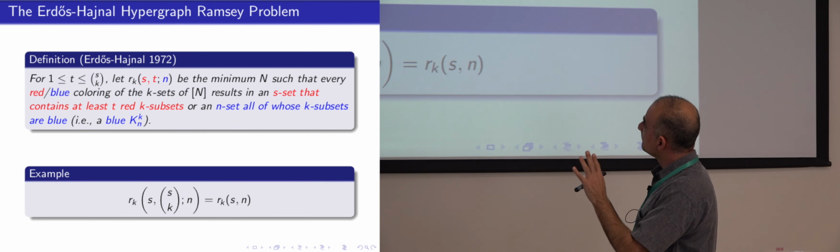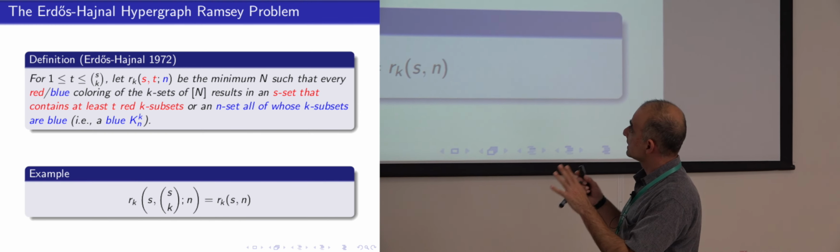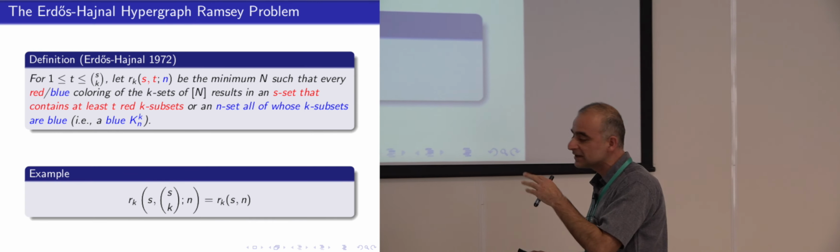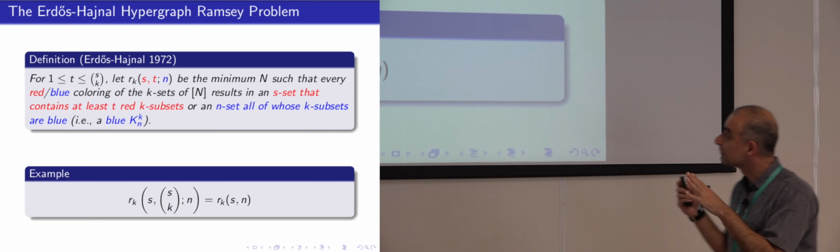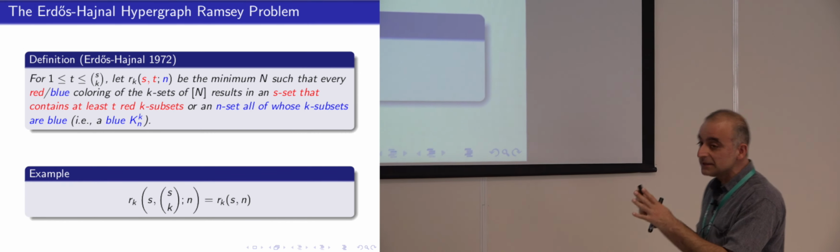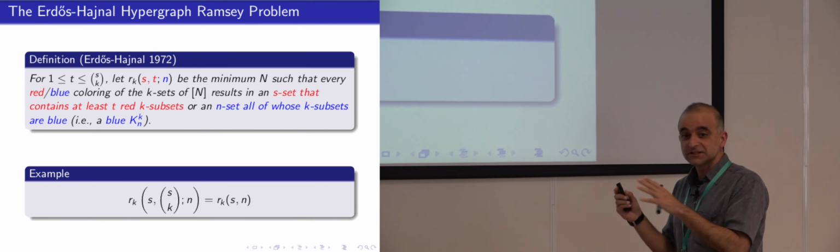So let me just test that everybody has understood the definition, because there's a k, an S, a t, an n, and capital N and an R, which is a lot even for me. So what would this Ramsey number be if the t is equal to 1?